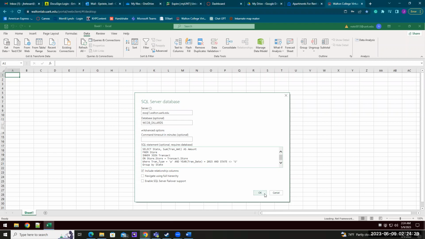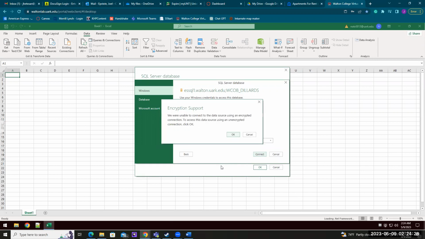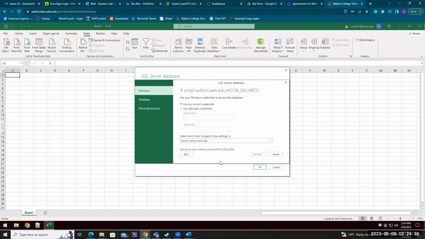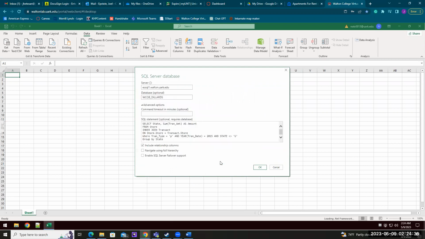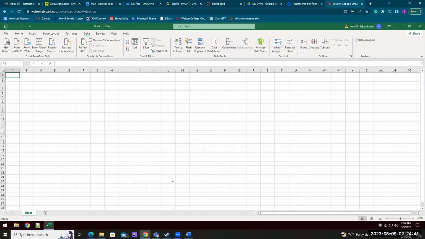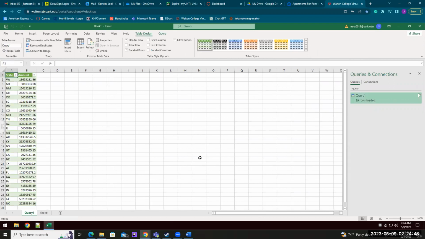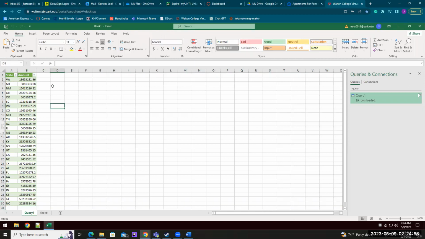All right, now we're going to press OK. We're going to click Connect. There we are. Now we're going to go ahead and load it in. All right, and just to double check, we can see down here 30. Yep, we're supposed to have 30 rows. That should be all our information. Right here we can see line 30. So yep, we have all our information in here.